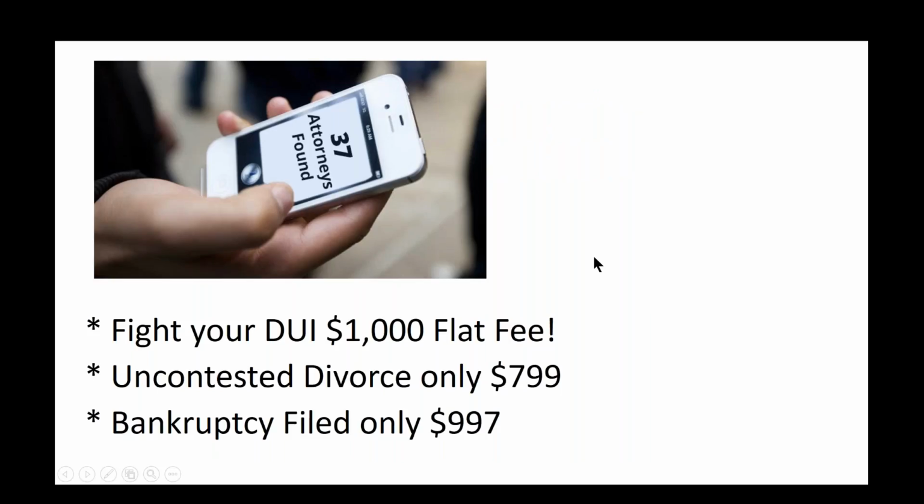I'm sure you've seen this. There's now split-second ease in which I can Google someone, practice area, and look at a half dozen attorneys. That doesn't help because now you're in a crowded field of competition. And there's a lot of desperate attorneys who will charge bare-bone retainers and depress the market and hurt other people's ability to charge proper retainers that allow you to do your work and still make money and represent. And I'm sure you've seen headlines like these: fight your DUI, only $1,000; uncontested divorce, $799; bankruptcy, only $997. People doing this will eventually blow up, but in the meantime, they cause a lot of damage by doing it. You don't want that. How do you fight it? We'll go into that.